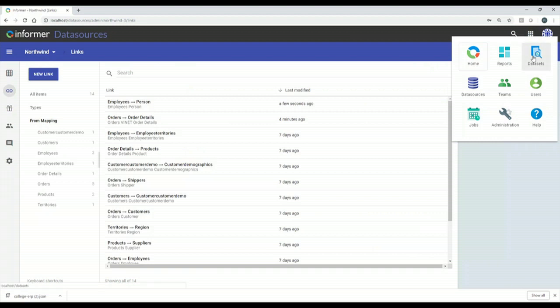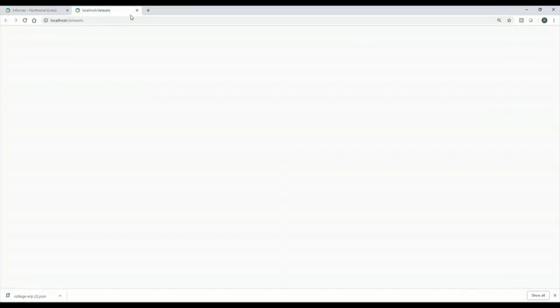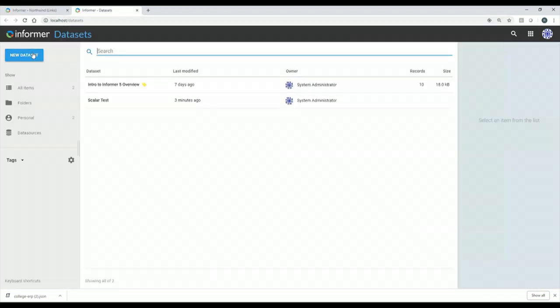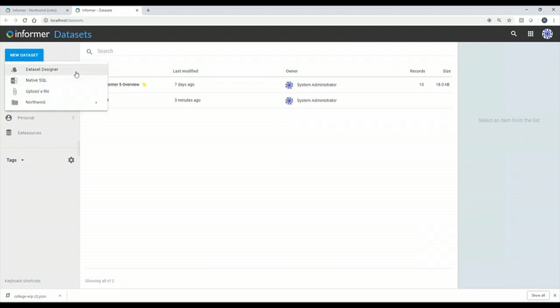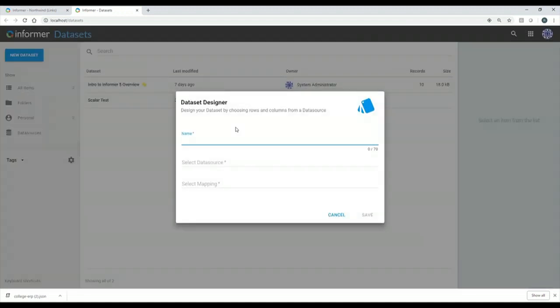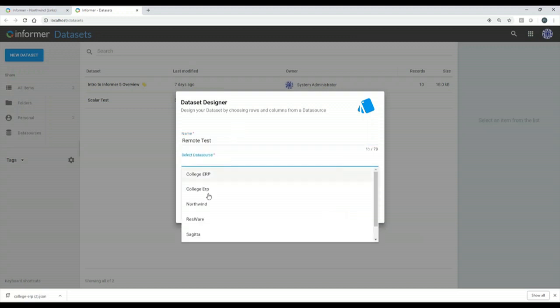So if I do this, I'll just show you what it looks like on the data set side. So let me open this up over here. I can click on new data set designer, and we can say remote test. I can grab my Northwind.